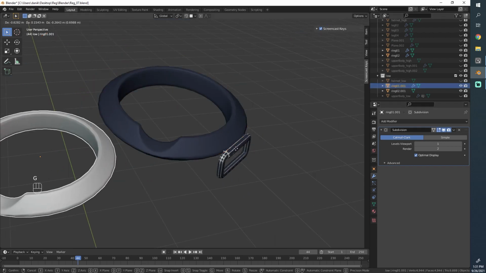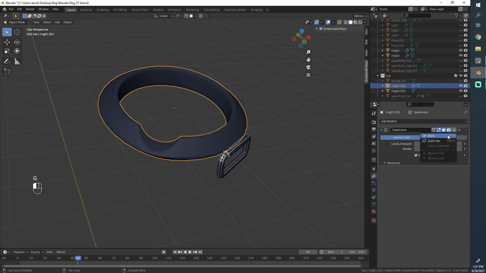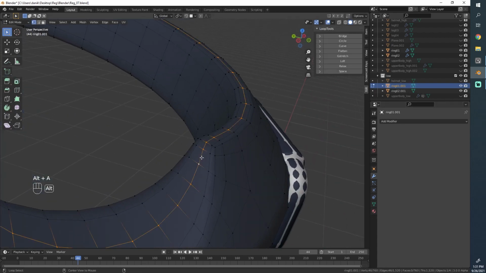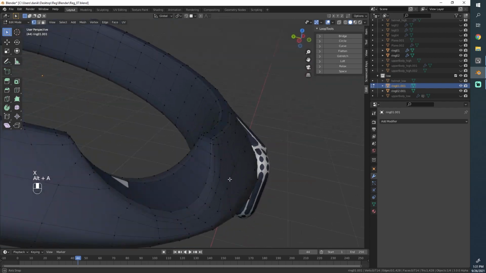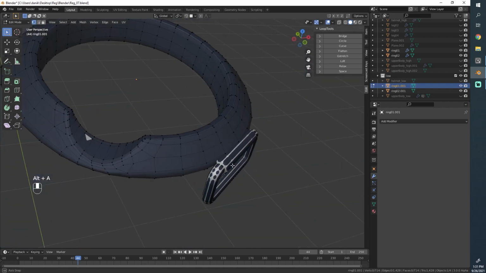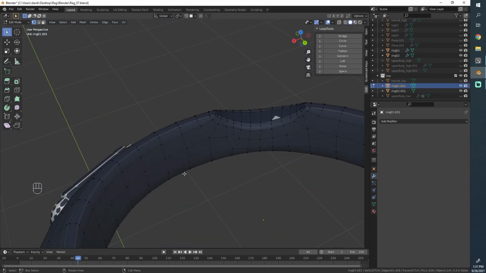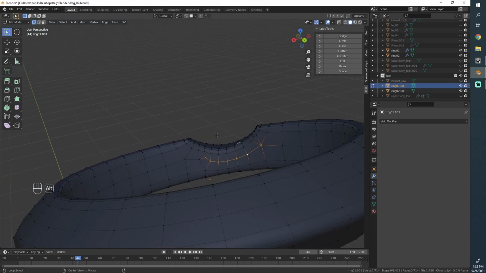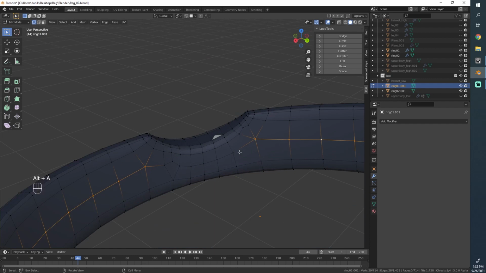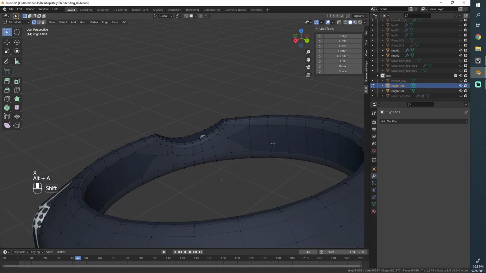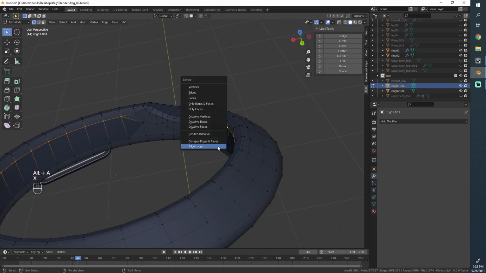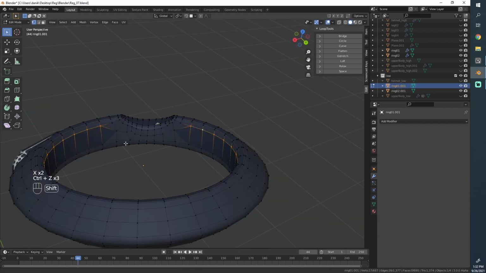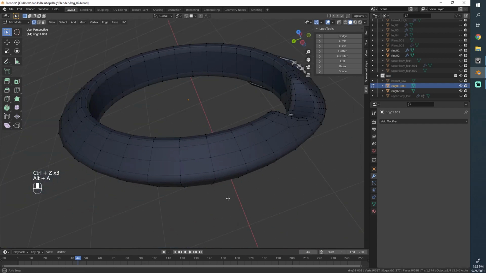Let's select a copy of it again. I'll apply the subdivision surface modifier, and we'll go in and try to reduce it again as far as we can. This loop we likely don't need, and on the inside, let's just start to remove some of these loops, if we can.